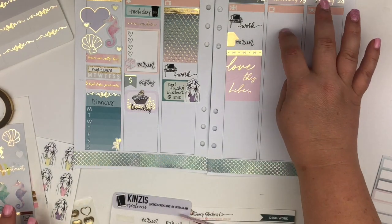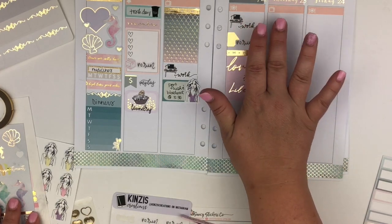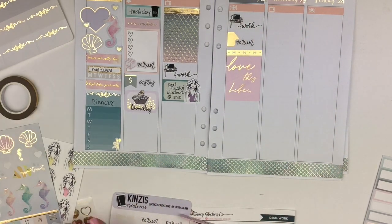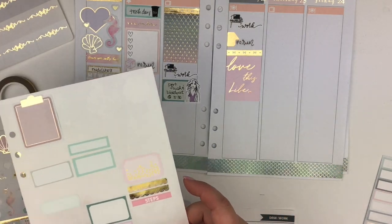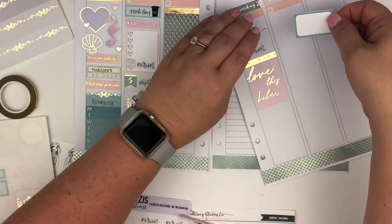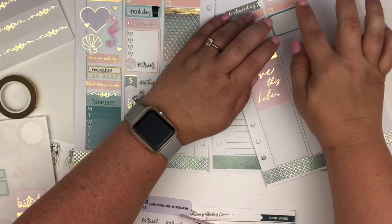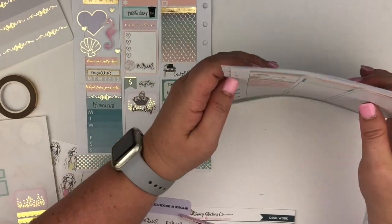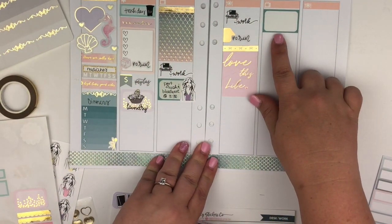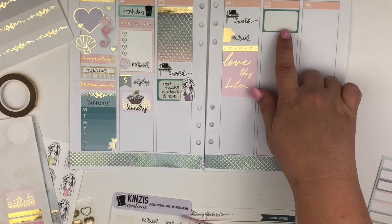Okay, so definitely I'm gonna be working on Thursday, but I don't wanna do work again right next to it. So I'm gonna go, I never do this, but I'm gonna go ahead and put a half box down with nothing in it, just to kind of give me some spacing so that I kind of know where I'm at with everything. But yeah, I never do this, but I'm gonna go ahead and do it right now.